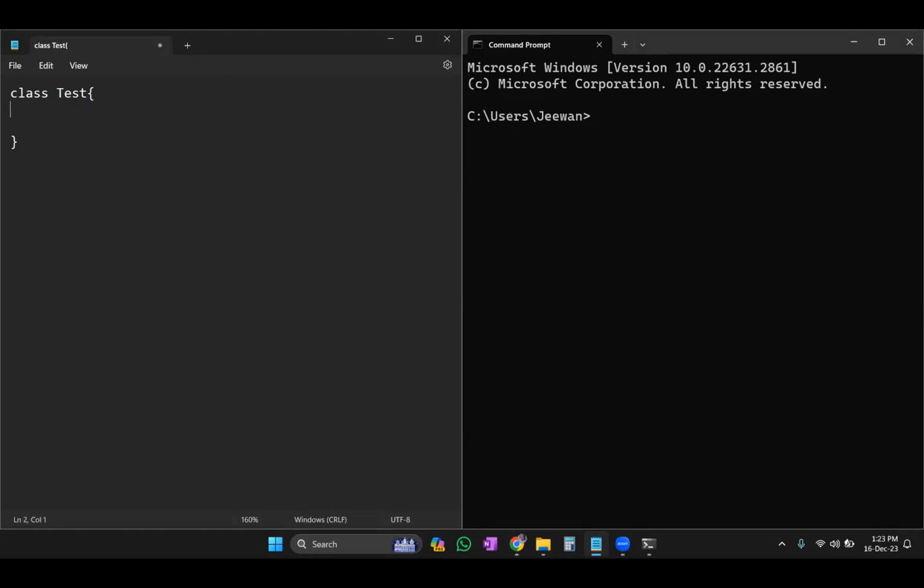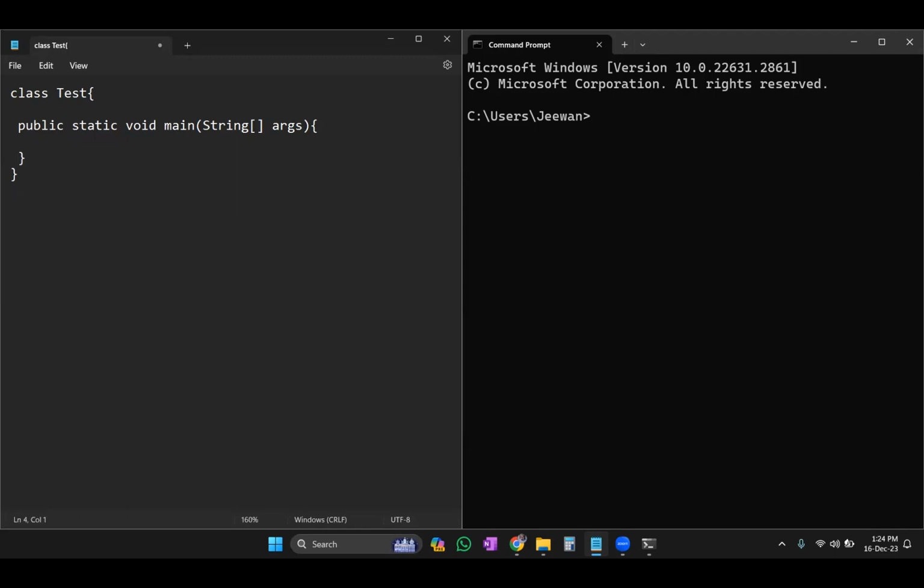I have declared a class, and let's declare a main method as well. Public static void main String args.